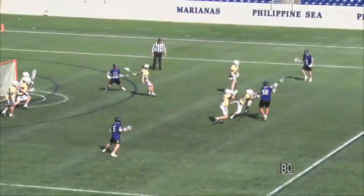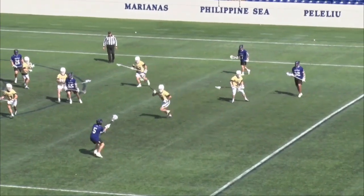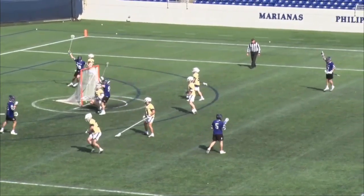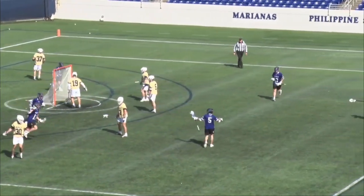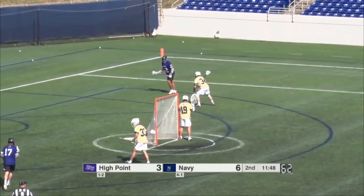Hunter. With Asher Nolting and his strong lacrosse IQ, the double comes on him. He knows to throw right to the open man. He was wide open, and he takes care of business with the rest, putting a nice bounce shot past Pat Ryan. Vines, who had 14 goals and 12, is behind for Nolting.